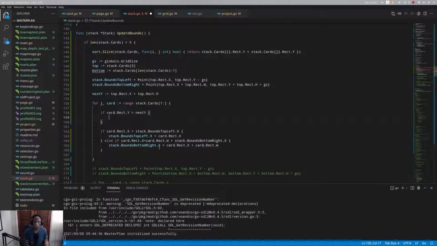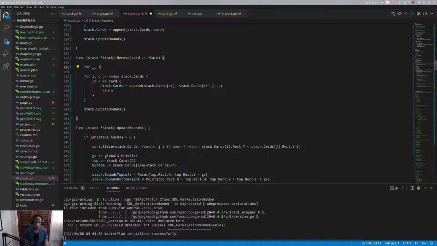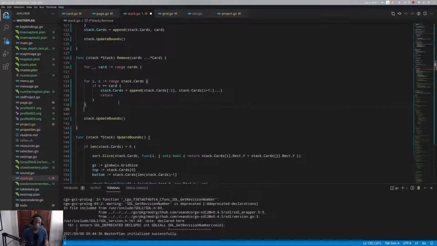then we want to remove all cards from i.